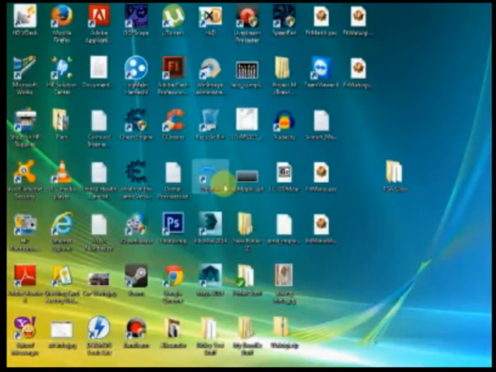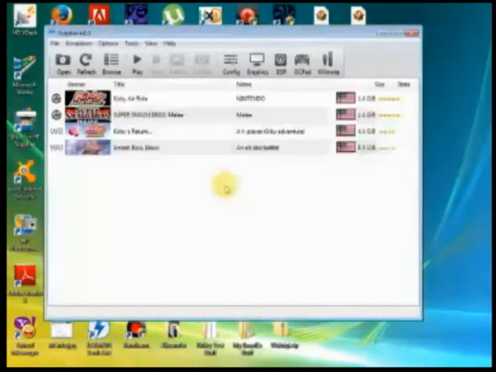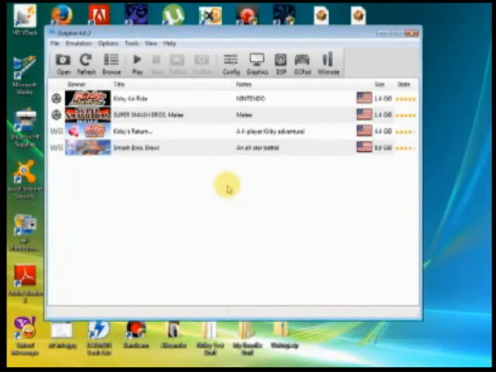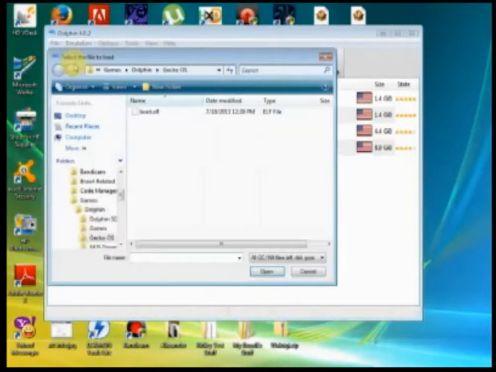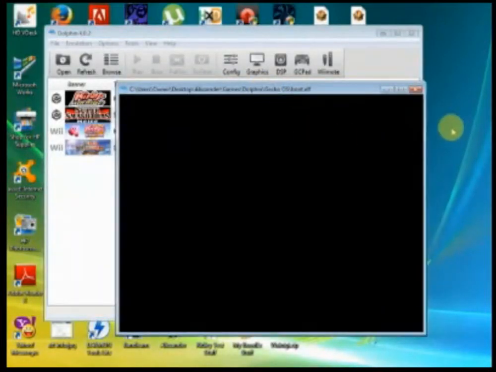Alright, things might get a bit laggy. No, I don't use Seebless, I use Brawl EX. Things might get a bit laggy since Dolphin does use a lot of CPU.